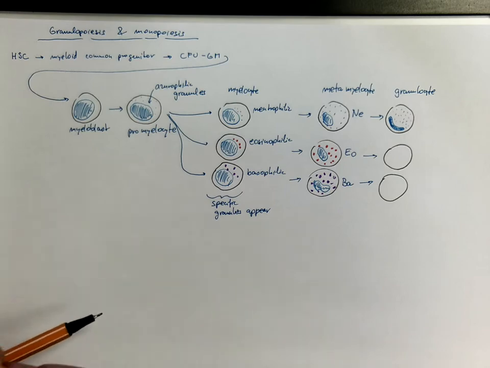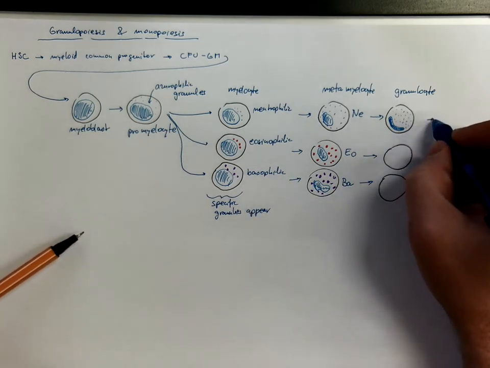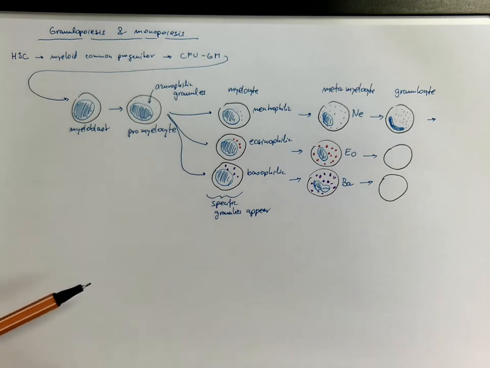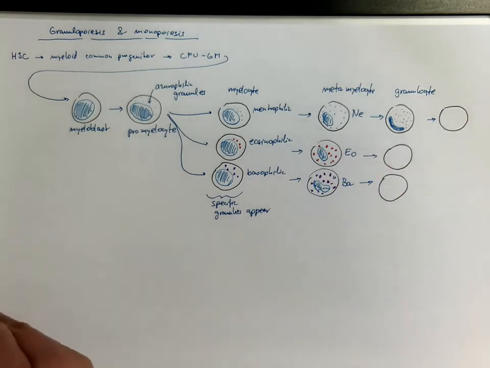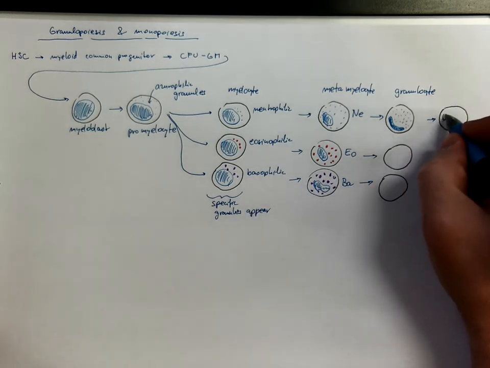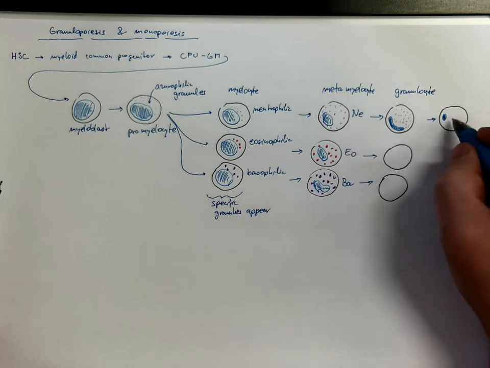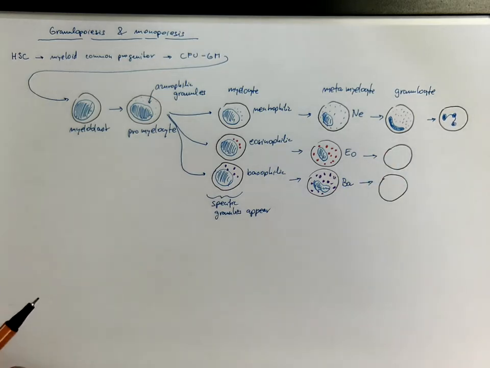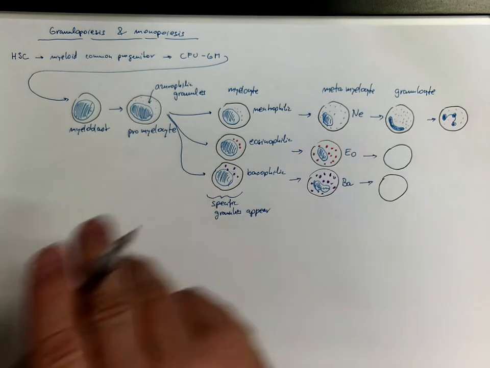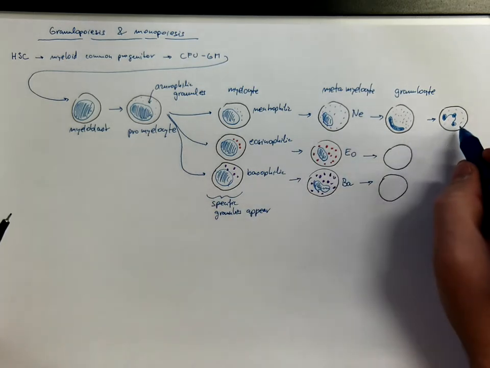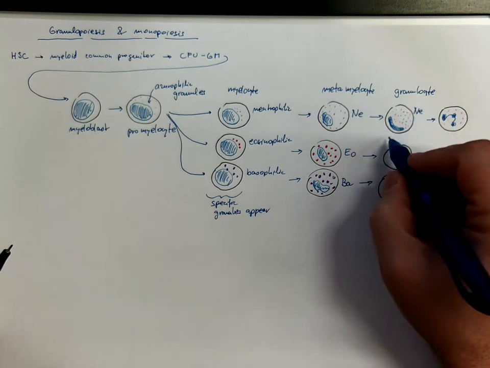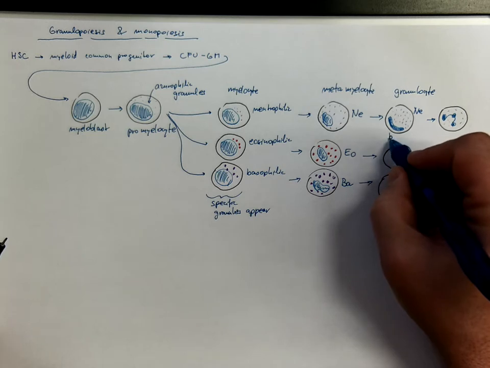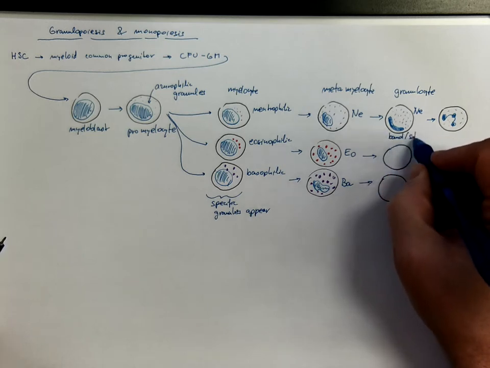And we know that later on it increases the amount of the nucleus segments into 2, 3, 4 and up to 5. So I'll provide an example of a stage with 3 lobes, etc. But that's the maturation. Okay. So the first neutrophilic granulocyte that appears in the peripheral blood is called neutrophilic band or stab cell.